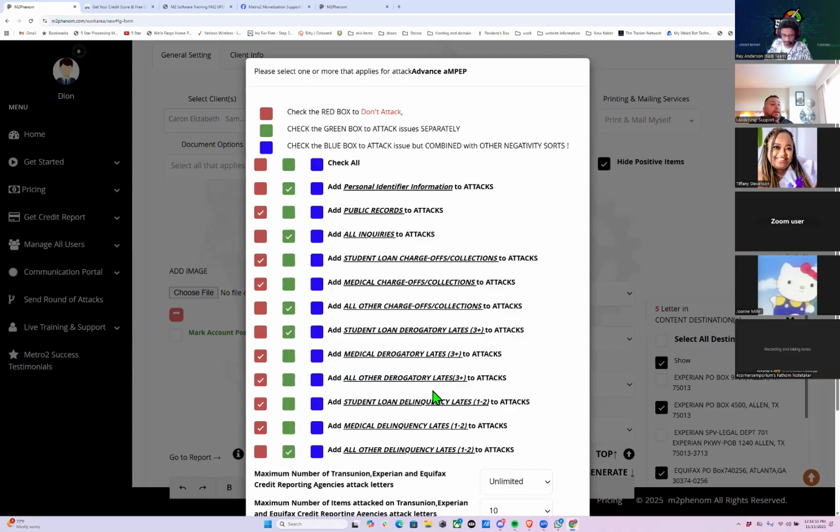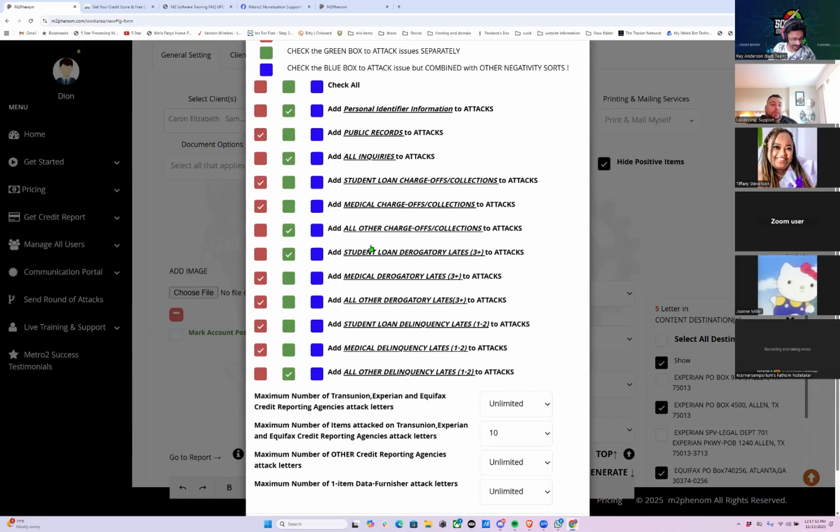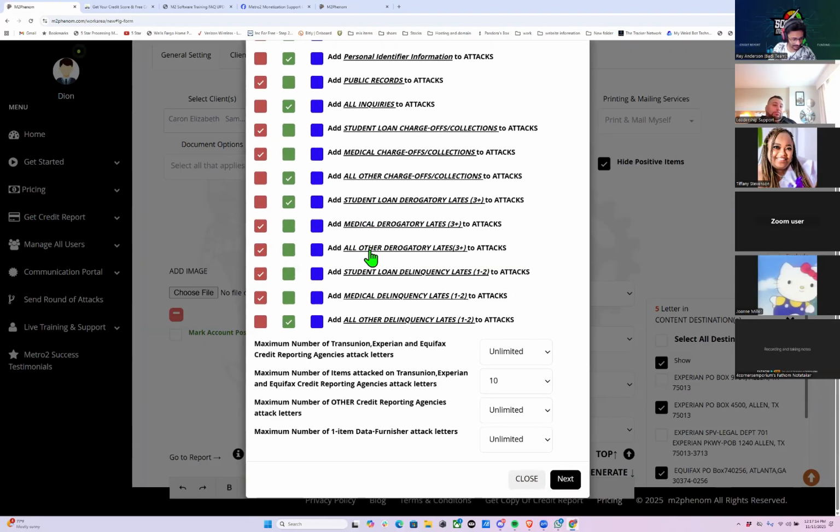Can somebody count how many green check marks we have? Can somebody tell me how many credit bureaus are there? Three times 5 is what? 15 is going to go in that first box.